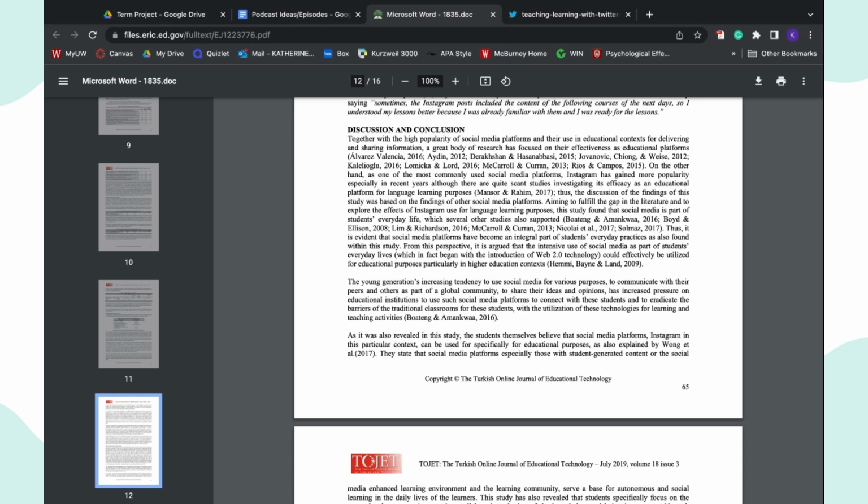As was also revealed in this study, the students themselves believe that social media platforms, Instagram in this context, can be used specifically for educational purposes.